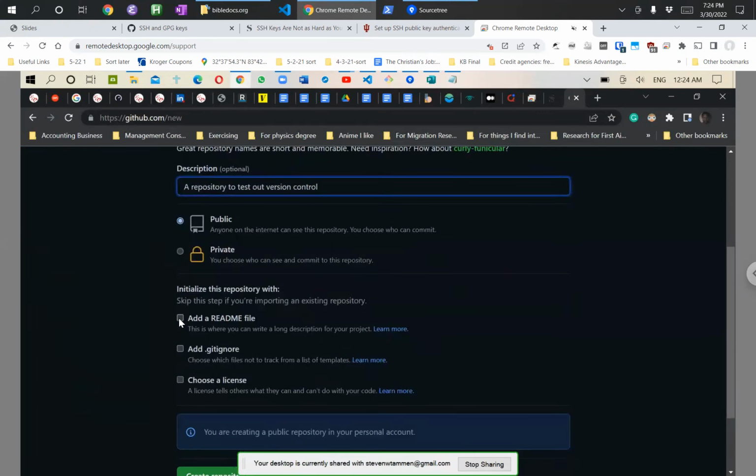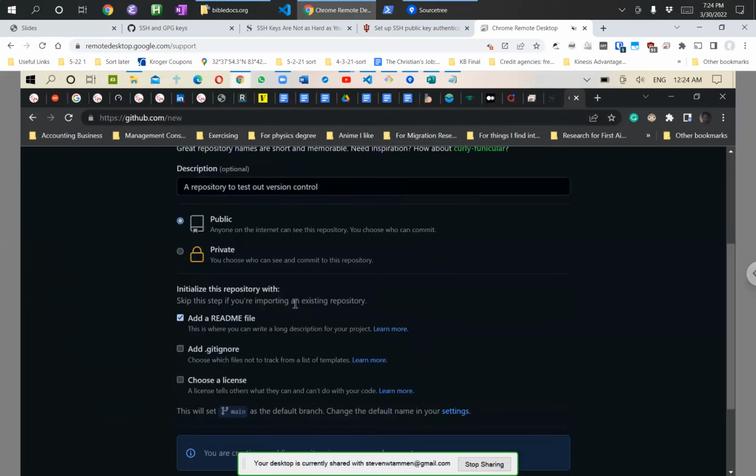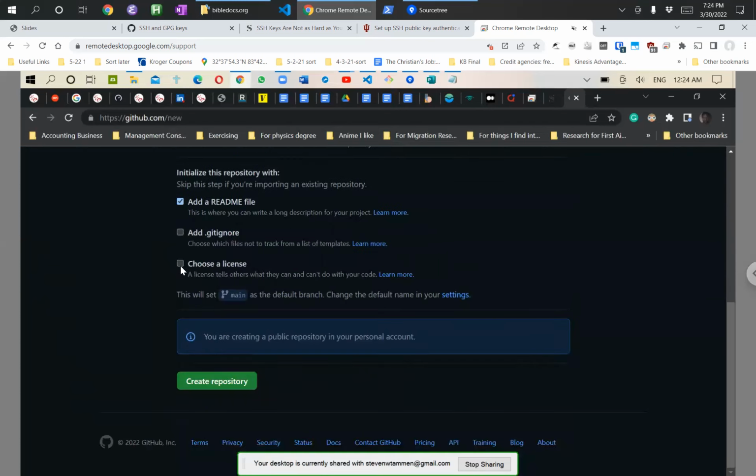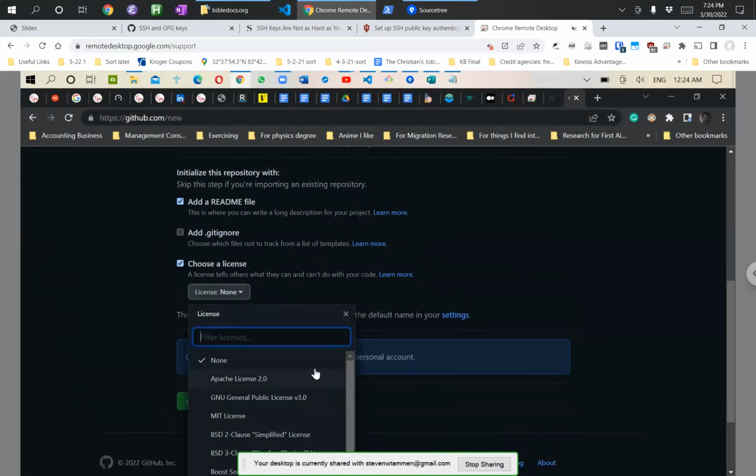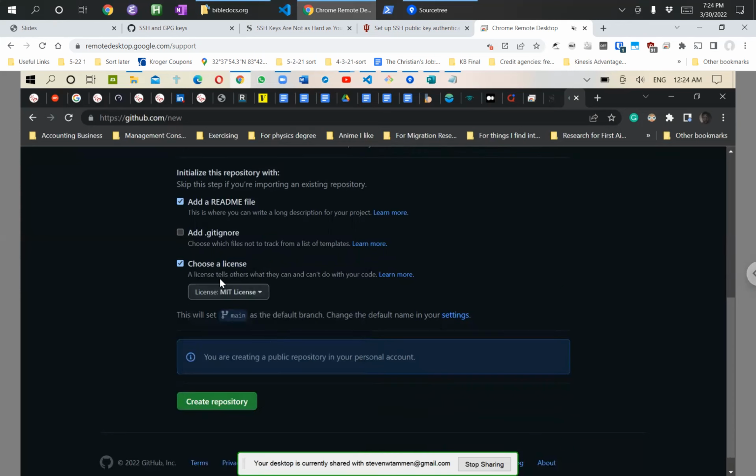So we can add a README file here, and the README file is just going to be where you could document things in your project. Let's say that you wanted to make this an open source project, then we might pick a license. You remember how I said there's different licenses? We talked about the Apache license and MIT. Those are two of the more permissive ones. And then there's also the GPL, which is copyleft. If you use any code with this license, it forces your entire project to be entirely open source. So let's say we wanted to license your project in the MIT license.